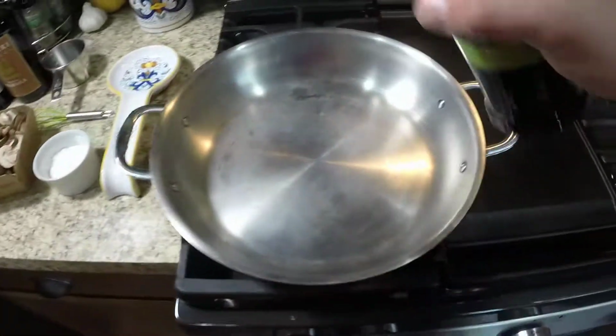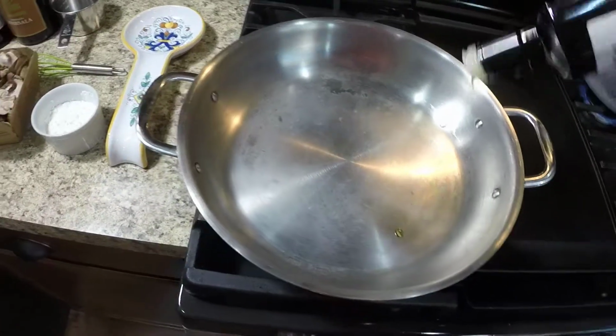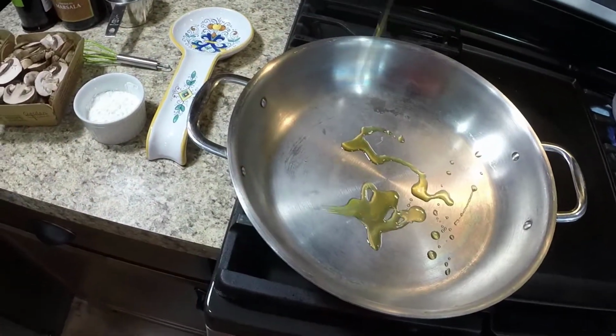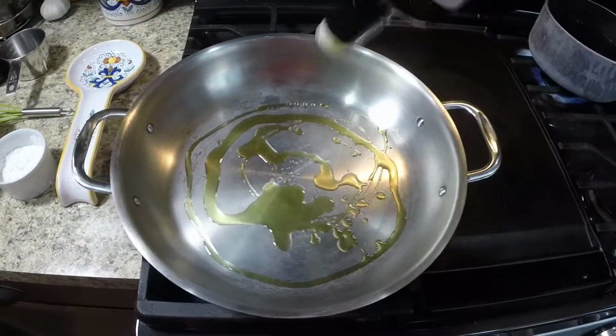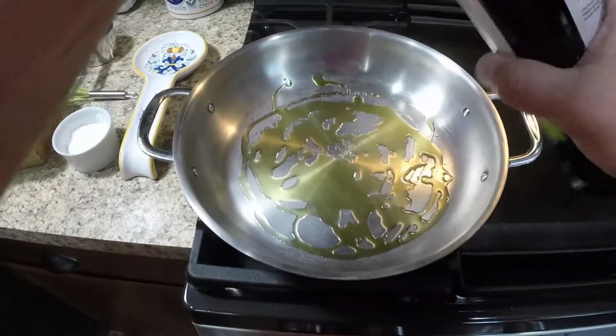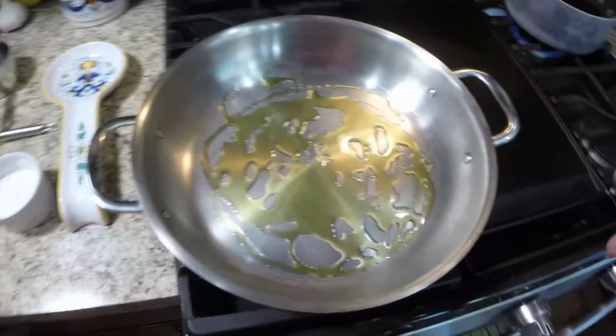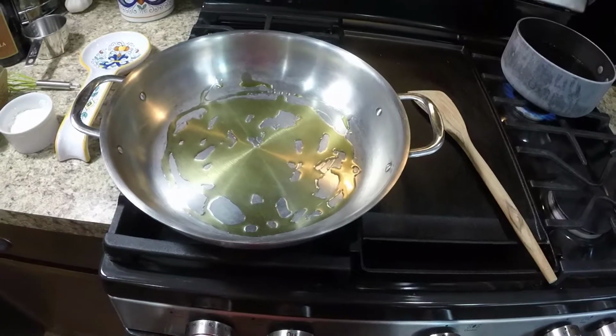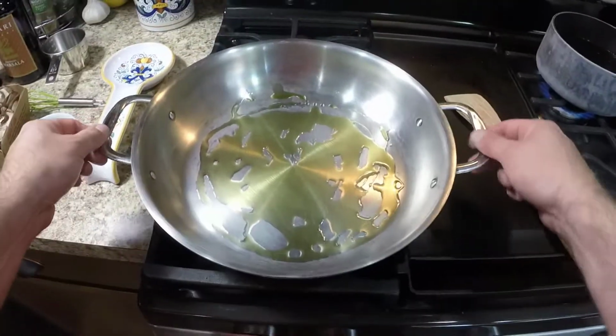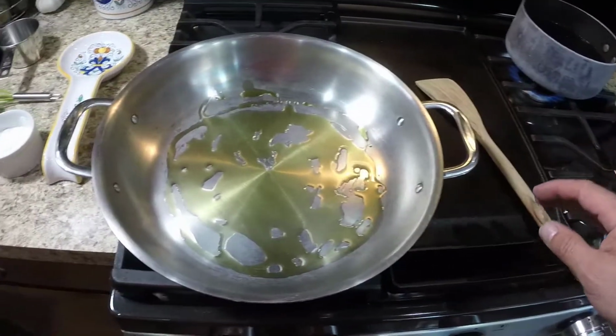What we're gonna do, we're doing a Weight Watchers. So we wanna go with some olive oil, but we wanna keep our olive oil down because olive oil does have a few points in it, and that's probably good enough. What we're gonna start with is our mushrooms. So let's get the flame under our pan here. We'll turn it up to about medium. I want to get my olive oil going here.